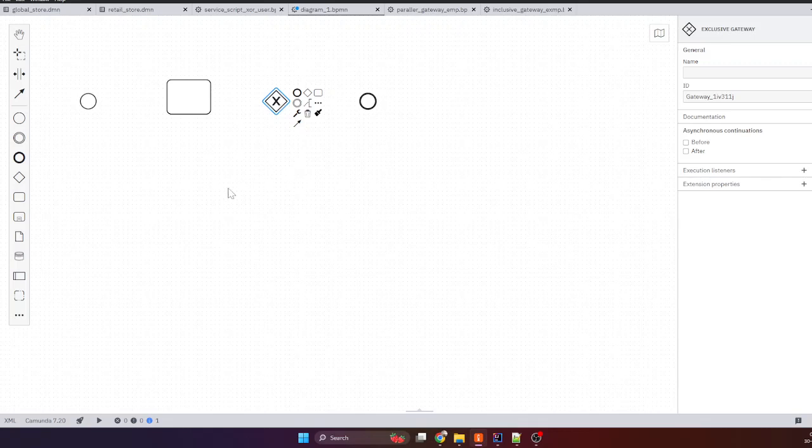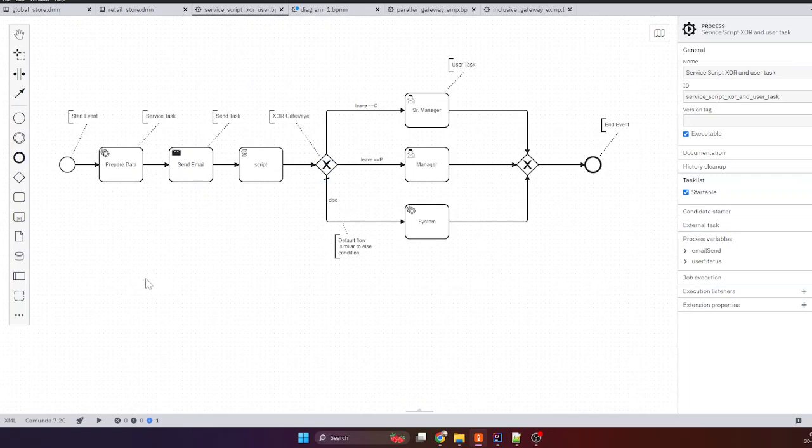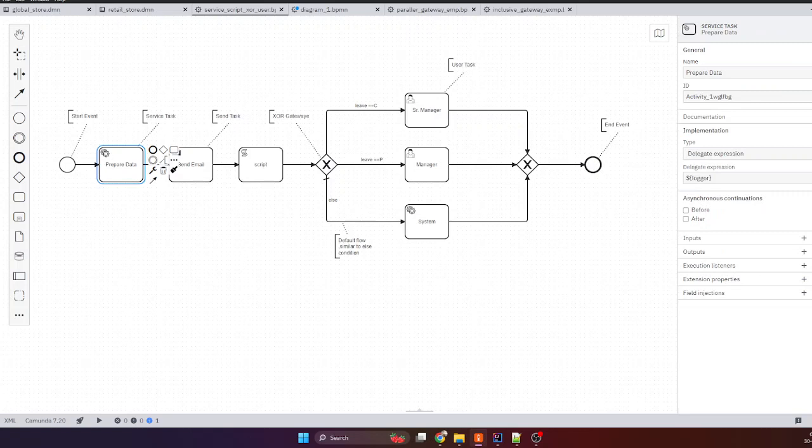Now flipping to an already created BPMN. This is the start event. Start event is used for initiating the process, and end event is used for ending the process. And for the task type, this is the service task. The service task is used to invoke a service. The service may be Java methods or any Java class. If you want to call any API, you can do that as part of a service task.